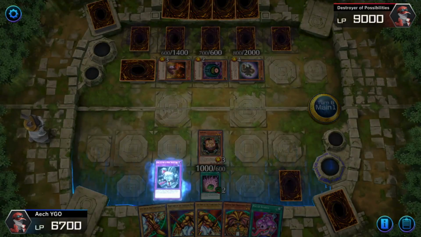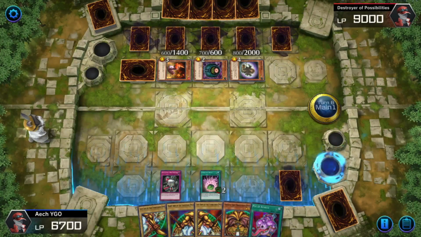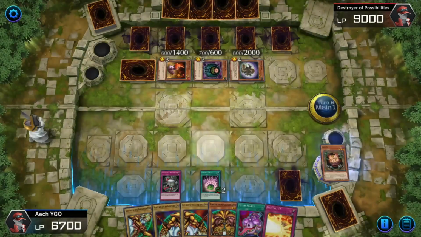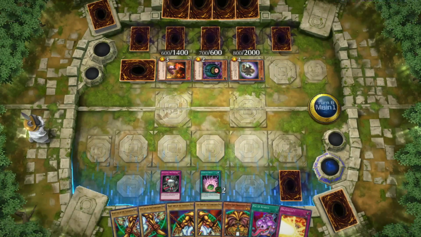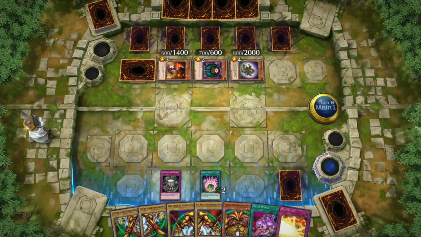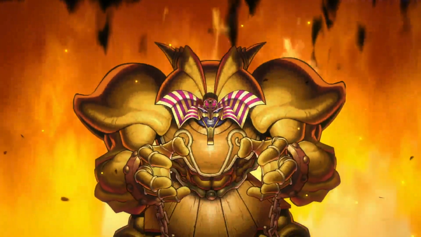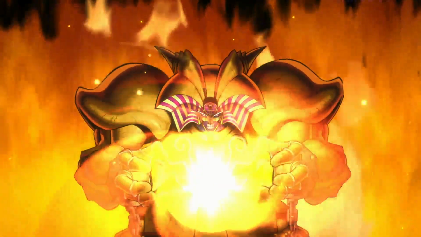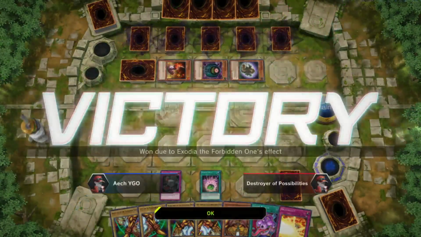Let me activate this trap card. Use the effect: Sangan to the graveyard. Effect: search for the last piece, and we should win. Exodia, obliterate! Fantastic win condition.